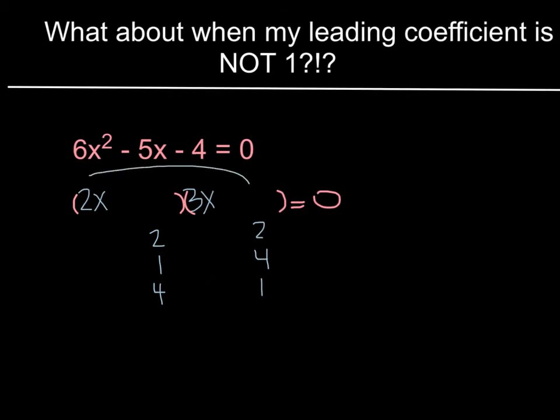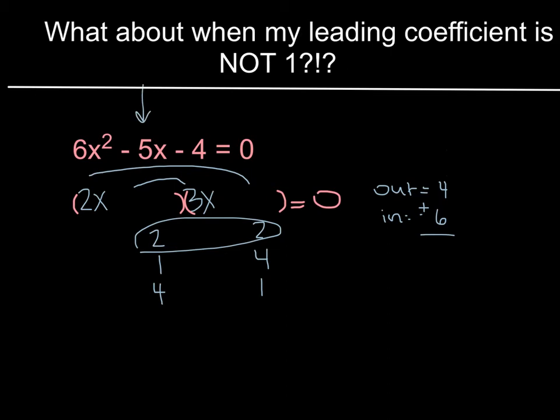Outsides times the insides. So if I use the first option, if I use this first row, okay, my outsides give me a product of 2 times 2, which is 4. My insides give me a product of 2 times 3. So again, it's this 2 right here and this 3 right there, which gives me 6. If I add or subtract those, I'm looking to try to get a 5. If I add them, I get 10. If I subtract them, the difference is 2. Okay? I'm not going to be able to get that 5. So that tells me option 1 is out.